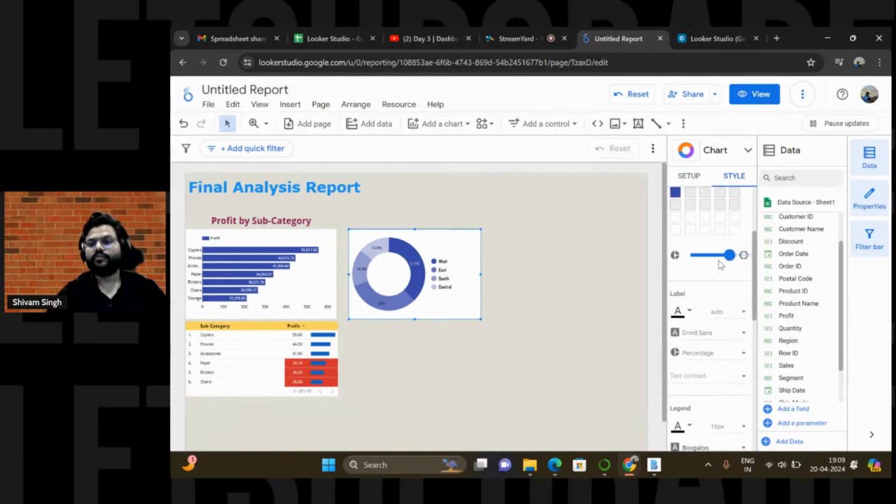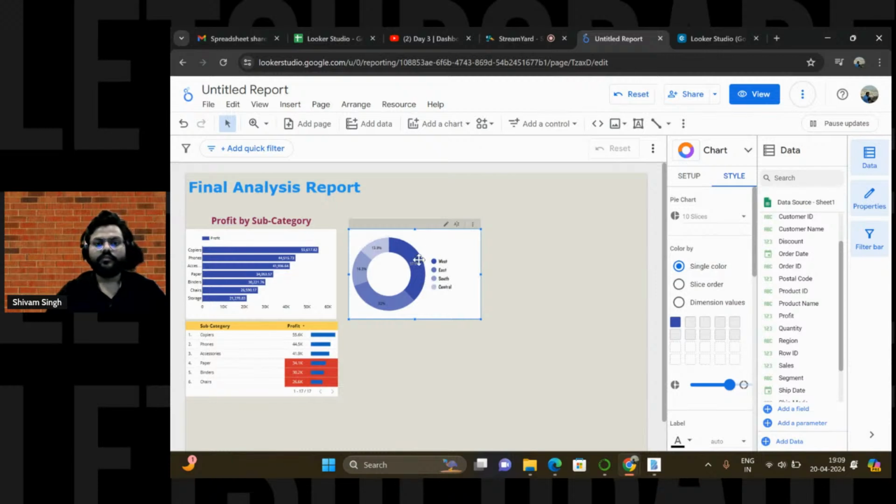But one thing we can observe is that we are getting this donut chart, and it gives me the percentage distribution according to the regions. Now again, the same thing: we need to give a title to this particular chart. Whatever chart we have created over here, we want to give the title, so you can give a title on the top. Similar to that, if you want to create one more chart along with the same donut, if you want to create a same donut chart where you want to display maybe something else.